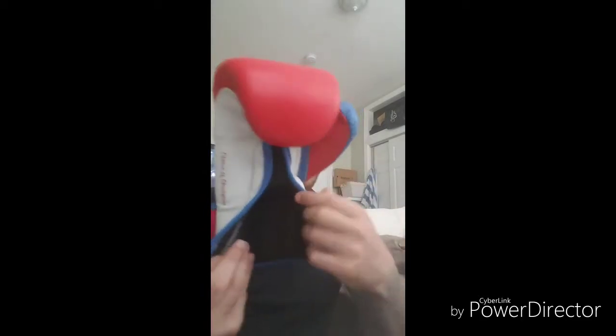With the Everlast Power Locks, these are made in India. One thing I like about them — when you put your hand in, hence the name Power Lock, it really does keep your hand in place. They have very good wrist support, which I really like. You can open your hand to catch shots very easily. If you're into catching shots and parrying, these are very good for opening and closing your hand.